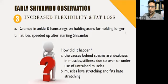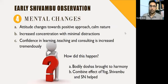So stiffness slowly and steadily started decreasing, my flexibility increased, and as we know, muscle loves stretching and fats hate stretching. The bonding between fats starts breaking down when you stretch, and the muscle, when stretched, gets more space to expand. So these are vice versa. Muscles when stretched expand, they grow, and fats when stretched break. So this way scientific Surya Namaskar, yoga and Shivambu helped to increase my flexibility, and it speeded up my fat loss. Now let's talk about mental changes.